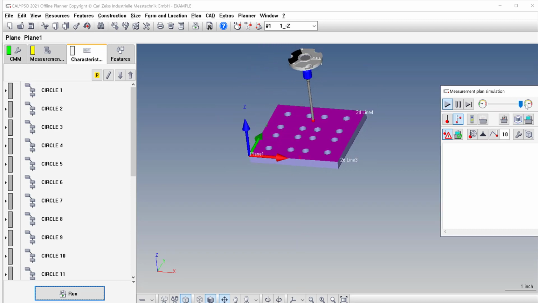And watch the program take care of everything. Make sure you don't have any weird collisions or anything. Again, we don't have fixturing loaded or anything. We can watch at the machine and fix it when we get there. But this takes care of a lot of programming pretty quick.